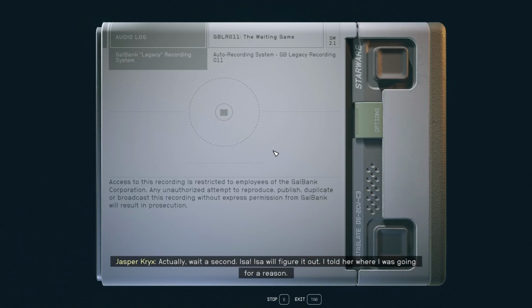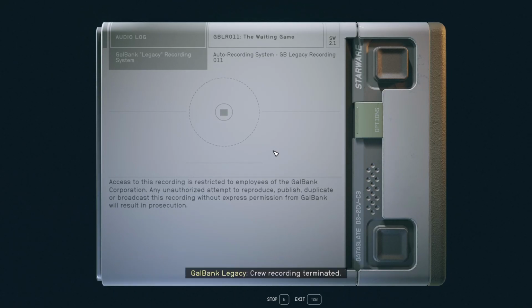Actually, wait a second. Issa will figure it out. I told her where I was going for a reason. She's smart. She'll know something's up when I miss the rendezvous. After all, we're supposed to split the loot. All I have to do is sit tight and wait until she figures out that something's gone wrong. And she'll come here looking for me. In the meantime, I should start rationing my food. I could be waiting for a while. Crew recording terminated.